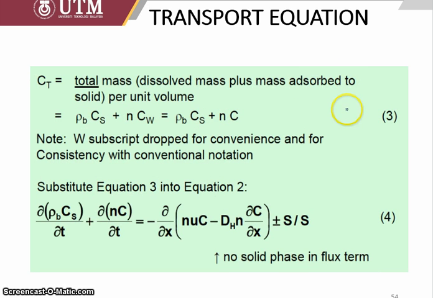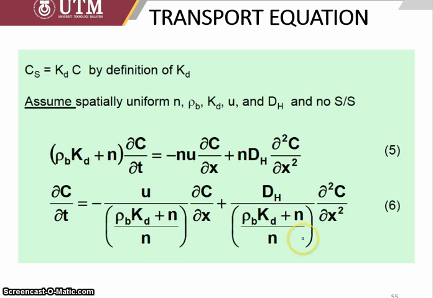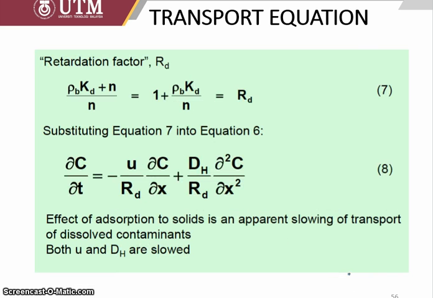When we substitute all the equations, equation 3 into 2, the component of concentration in the total mass, we can get a new equation. We also can have a distribution coefficient, K sub D, and we can get a new function. Sometimes there will also be a retardation factor, R sub D, so R here, and usually retardation will make the transport become slow.